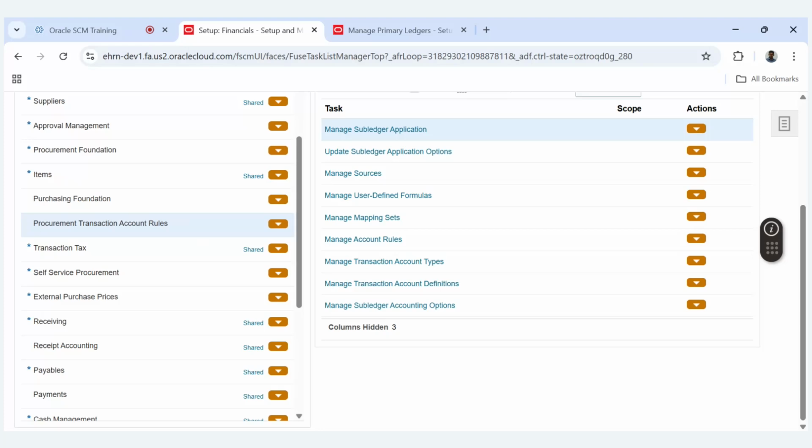This is simple. We have the mapping set, then we have the accounting rules, and then we associate it with the ledger. How do we know this information about the accounts? This we will get from business. If this is the item category, and I'm taking item category as the base, then what is the account code combination that I want to generate in the system? These details we will get from business.